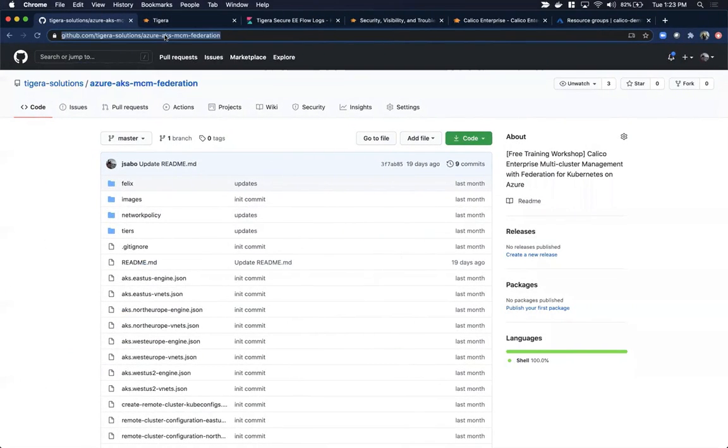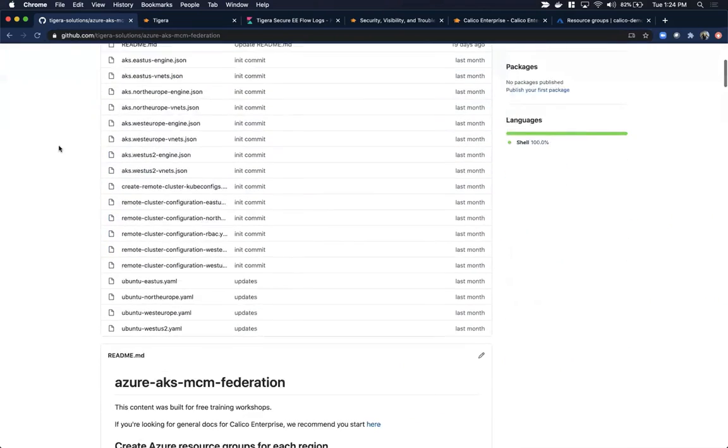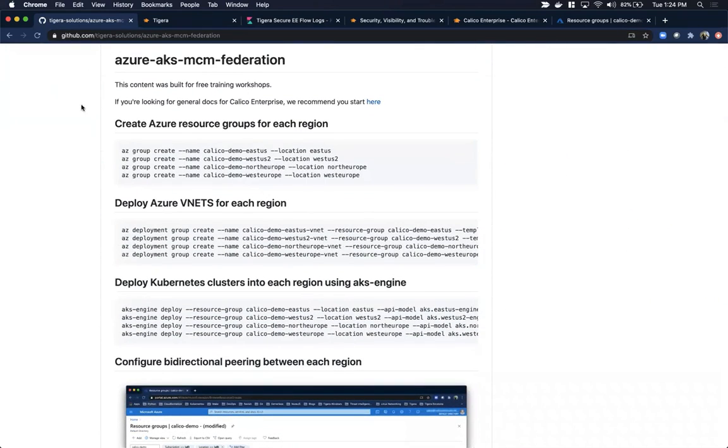We are going to be running through this demo scenario, and I'm going to paste this into the chat. If you have questions as we go through this, feel free to use the Zoom Q&A tool. I will keep an eye on that. I'll be also watching the chat. If you have questions as we go, feel free to just ask whatever you want. I'll stop from time to time and check to see if there are any questions that we need to answer as we go through. So let's get started.